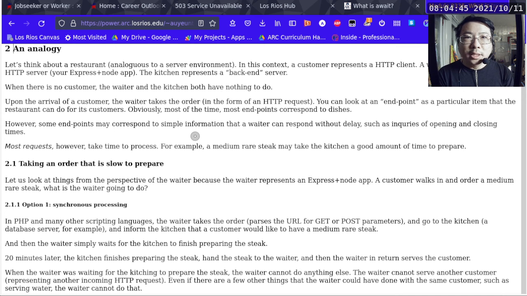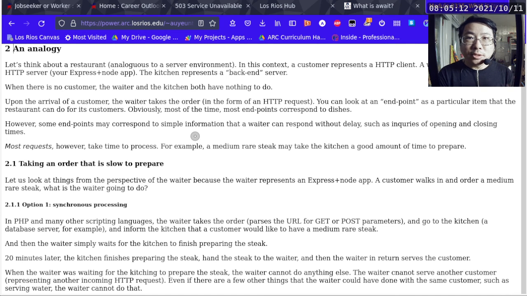All right, so the interesting thing, especially between Express and PHP, is Express is designed so that you only have one single waiter for the entire restaurant, and you can have any number of customers coming in, and there's, I would say, quote unquote infinite number of tables. So how do you have one single waiter to wait on so many different customers?